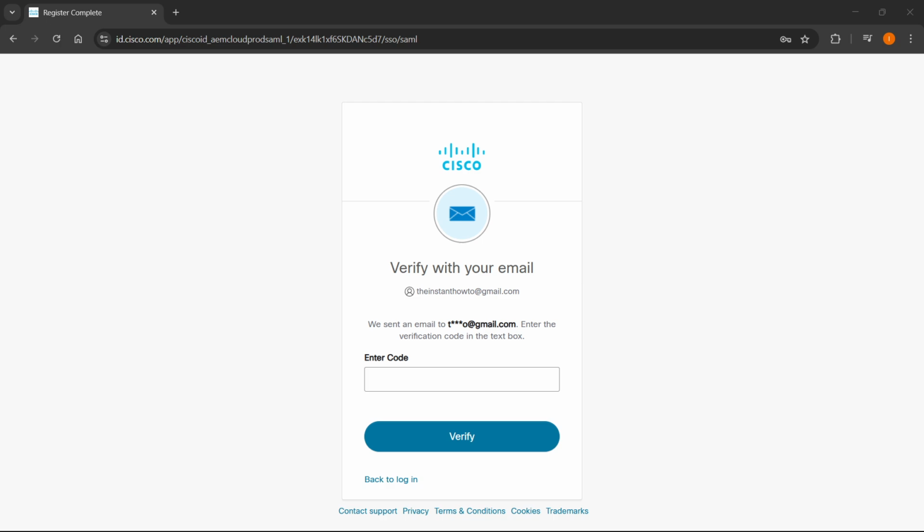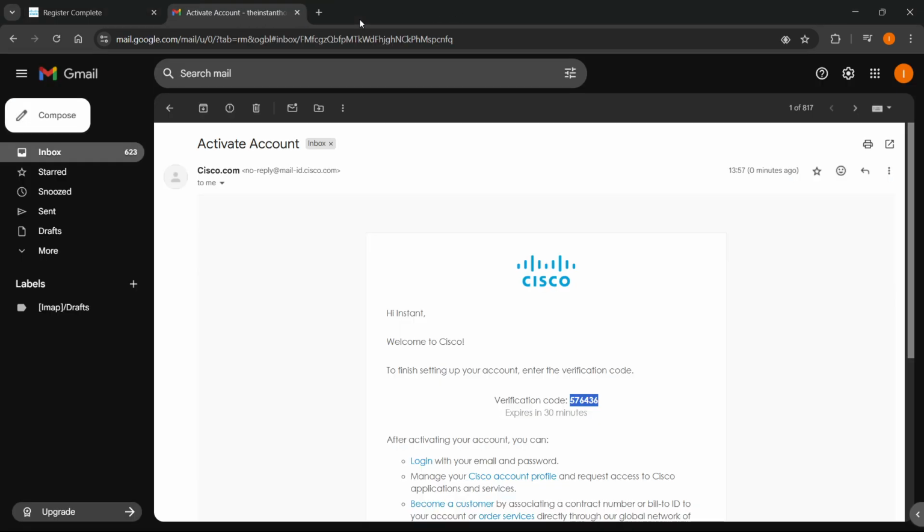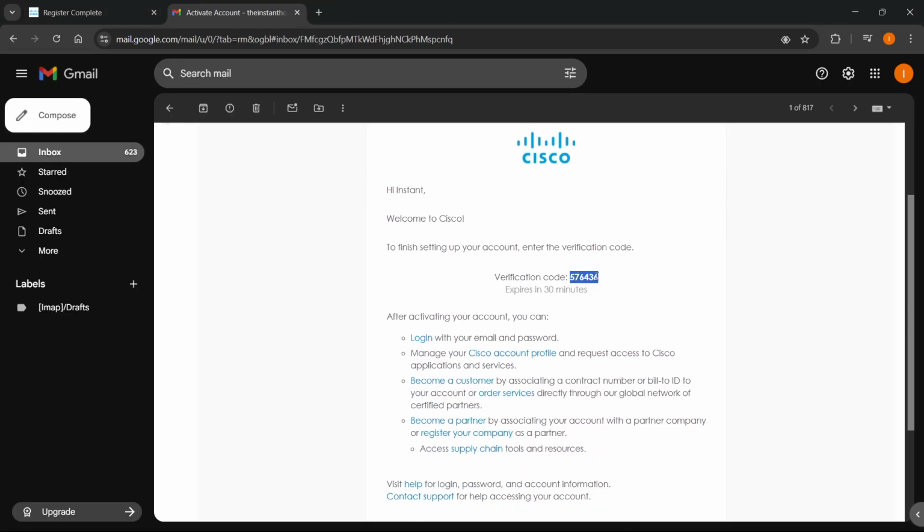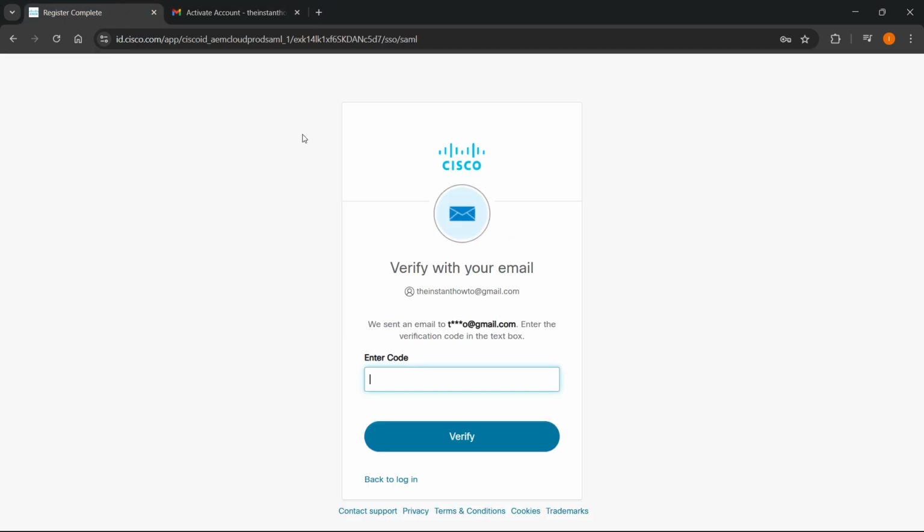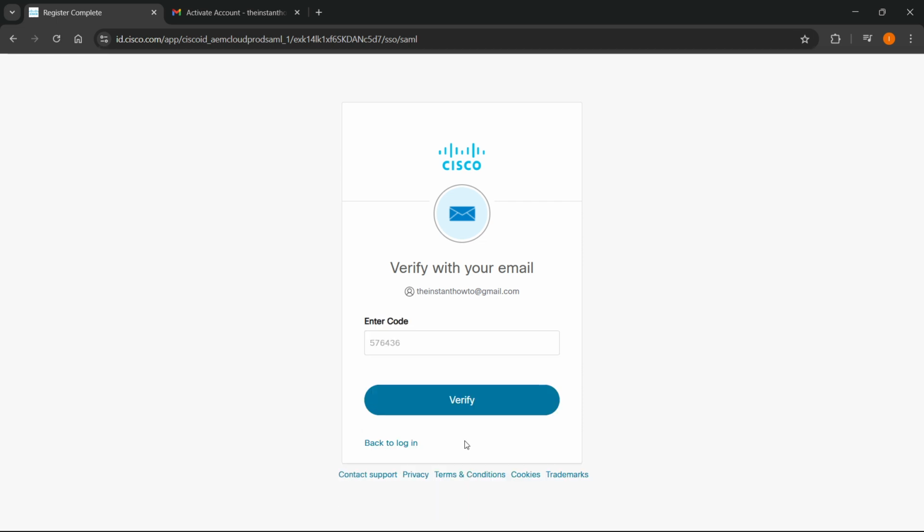Okay, so for me, I just received a code to my email over here. This is how it looks. You can take a look at it. There we go. As you can see, it looks like this. Here, it's going to be a code. So you simply want to click on that code. You want to copy it or just write it somewhere, and you have to paste it in here, and then you can click on verify.